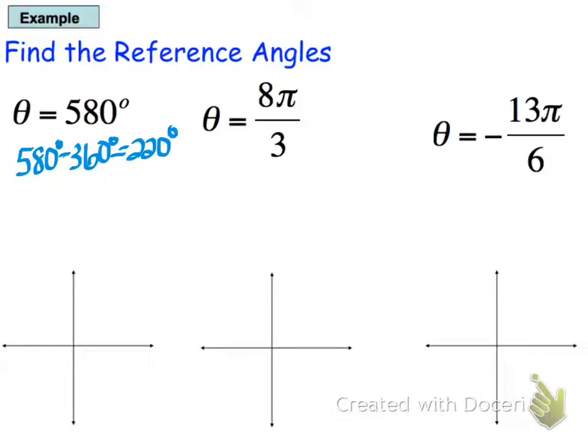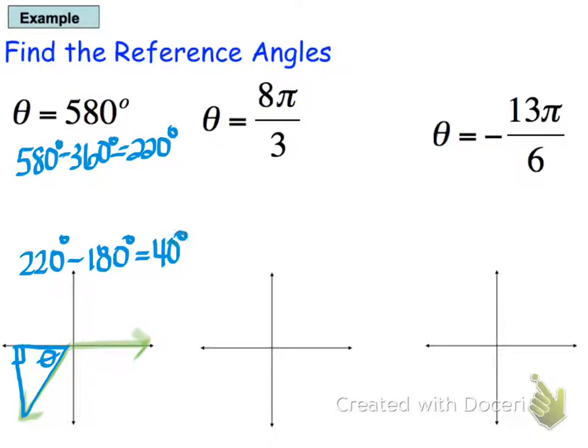So now let's do the same as before. Let's go ahead and draw 220 degrees. 220 degrees is going to end in quadrant 3 down here. And we'll do the same thing as previously. We'll drop our altitude up. We'll actually draw it up and draw in our right triangle here. And now I want to know how much that is. Now, I'm at 220 degrees, and I'm going to subtract 180 because that's the top half of the circle. And the leftover I get is 40 degrees. So that means my reference angle in this case, right there, would be 40 degrees.